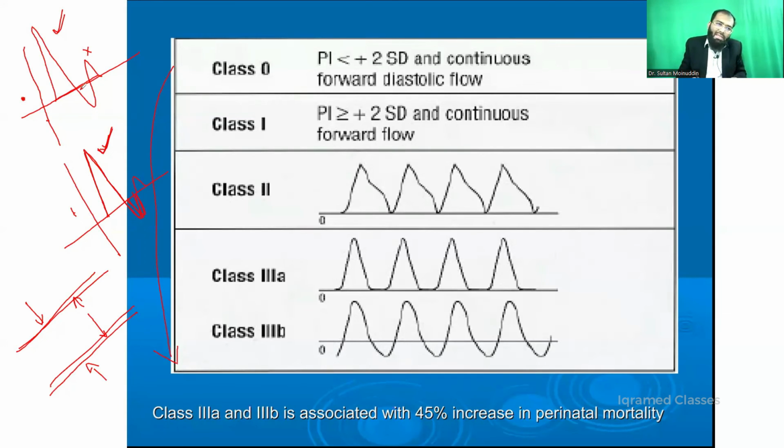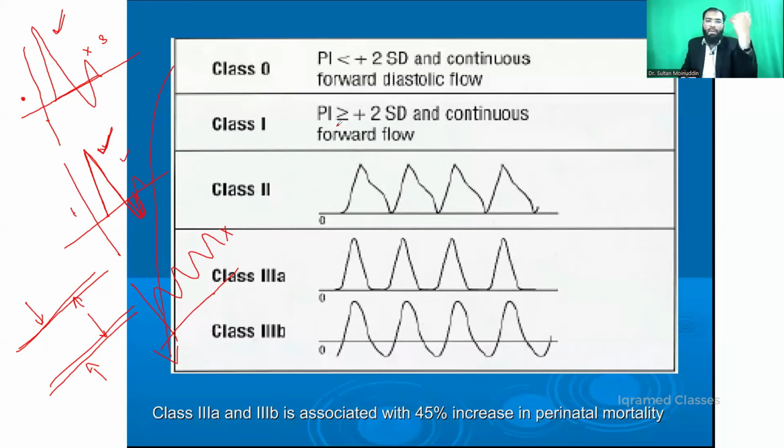Now, this triphasic waveform or this biphasic waveform, which looks as if there is reversal of end diastolic flow, is normal for lower limb. For lower limb, it is normal. Okay, but if you see this in uterus, it is abnormal. Okay, that is what I was talking about. But suppose you start seeing monophasic flow in lower limb, then this is abnormal. So monophasic flow for lower limb is abnormal. Okay, chalo. Now let's move to these categories and classes.